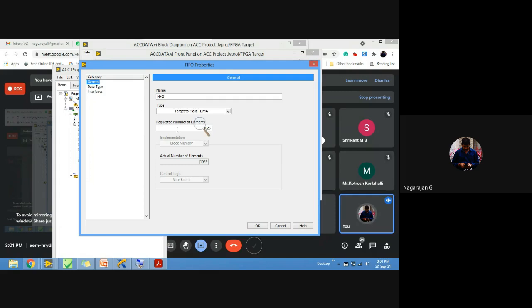For the DMA, host to target or target to host, which we get in the pull down menu, we have to specify the requested number of elements for the FPGA part of the DMA file here. Next, implementation: block memory.